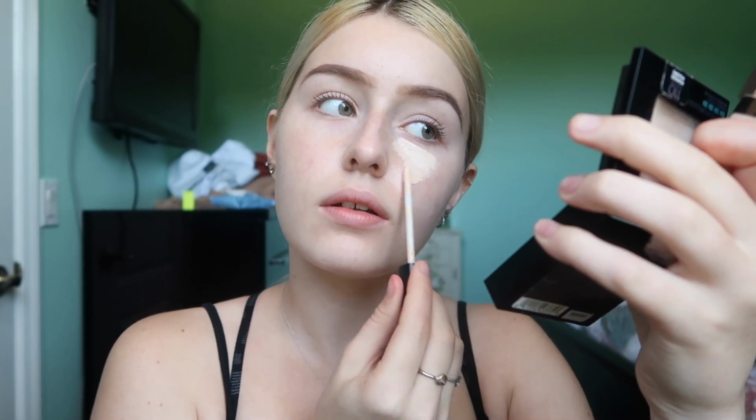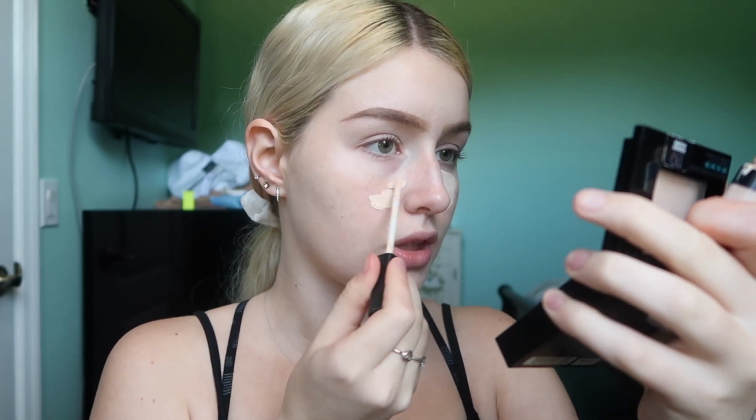Okay, we have an hour until we're about to leave, so I'm just going to start getting ready. I do have still a little bit of concealer on, so I'm just going to add a little bit more because I don't want to put on foundation because I'm trying to have my skin to be nice. So I'm just taking the same concealer that I used and putting a little bit more coverage down here. Oops. I literally got more pimples. And then I'm taking my beauty sponge and blending it out.